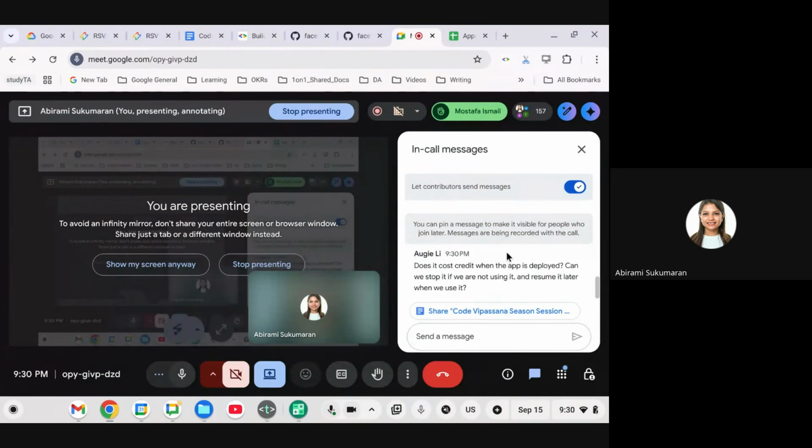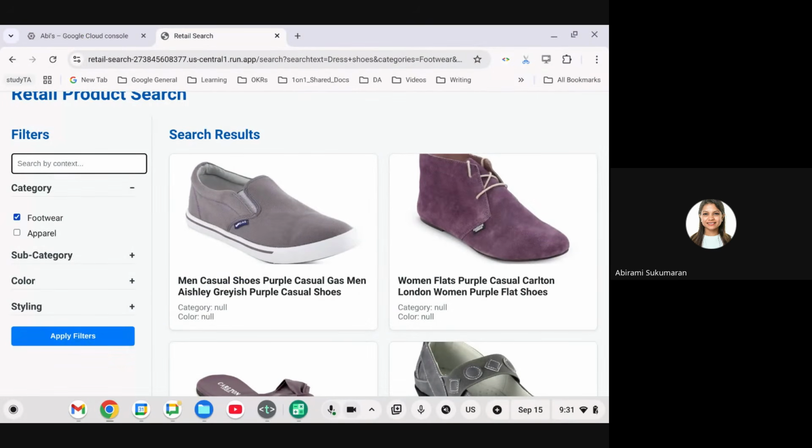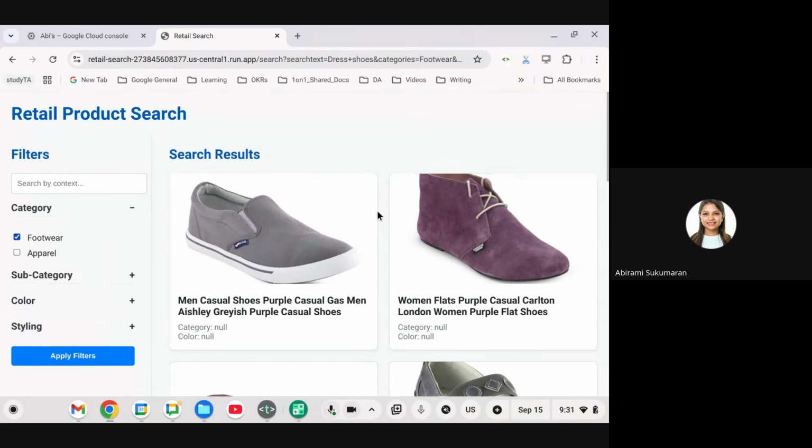When the app is deployed, it doesn't cost anything because you're using the AlloyDB instance that I have set up. You will only be paying for the requests that you make, and that is also not much, given how many requests you get free with a single instance. So don't worry about it. Since you have built a test application, I wouldn't encourage you to post your Cloud Run application link on LinkedIn or anything.